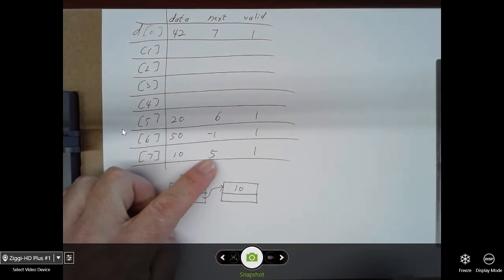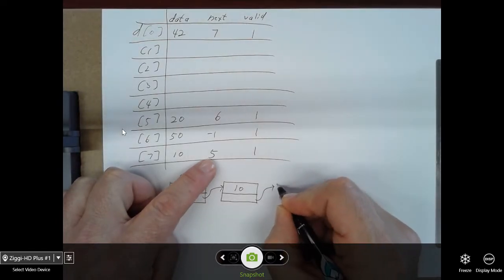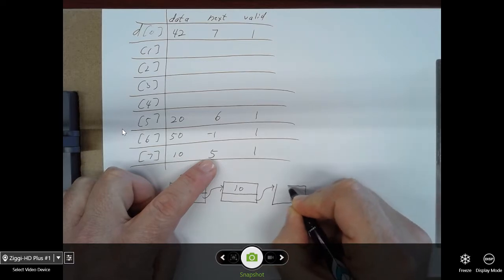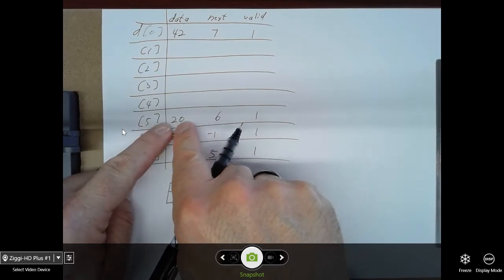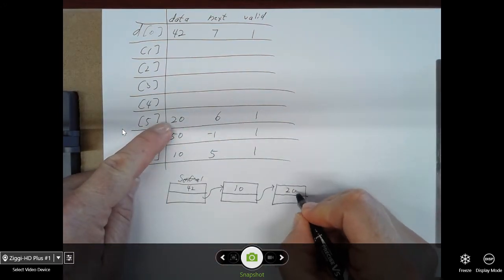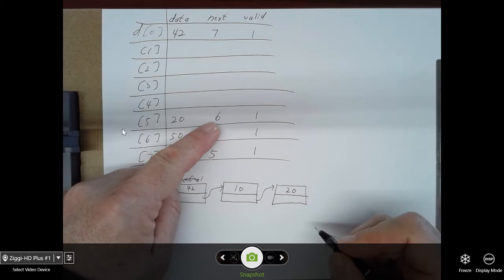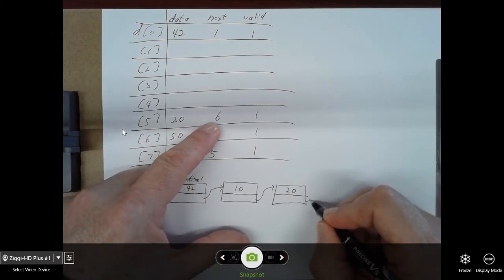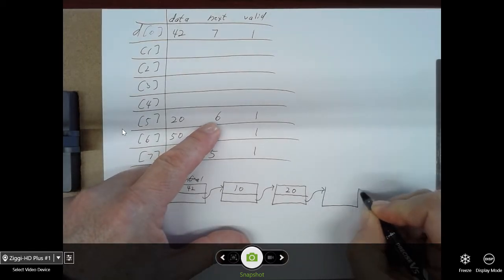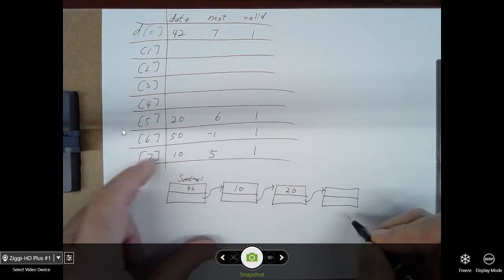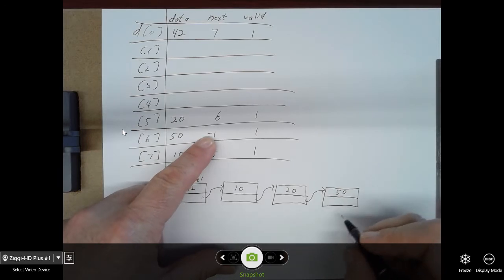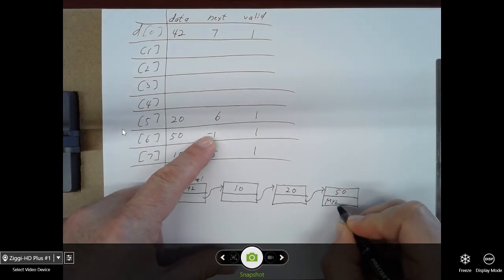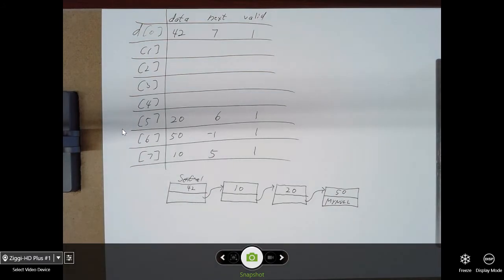And its next is not myNull, so it's pointing somewhere to another node. And that node is stored at index 5. So at index 5 we have a node whose data value is 20, and whose next is still not myNull, so that's pointing to another node, which we've stored in our array at index 6, and at index 6 we have a data value of 50, and the next field there is myNull, which means that's the end of the list.